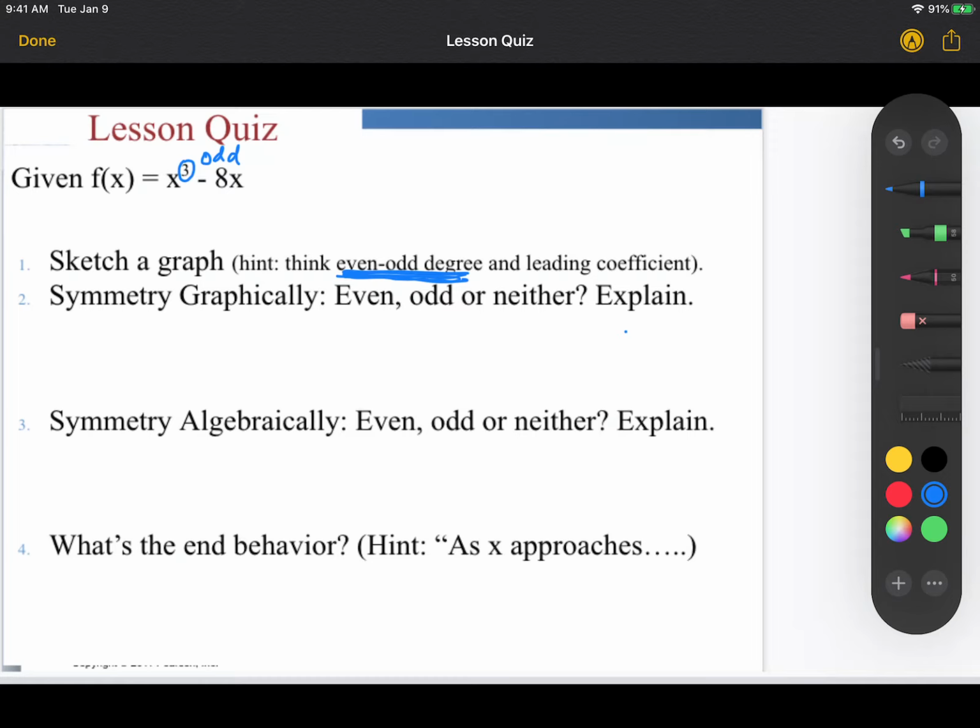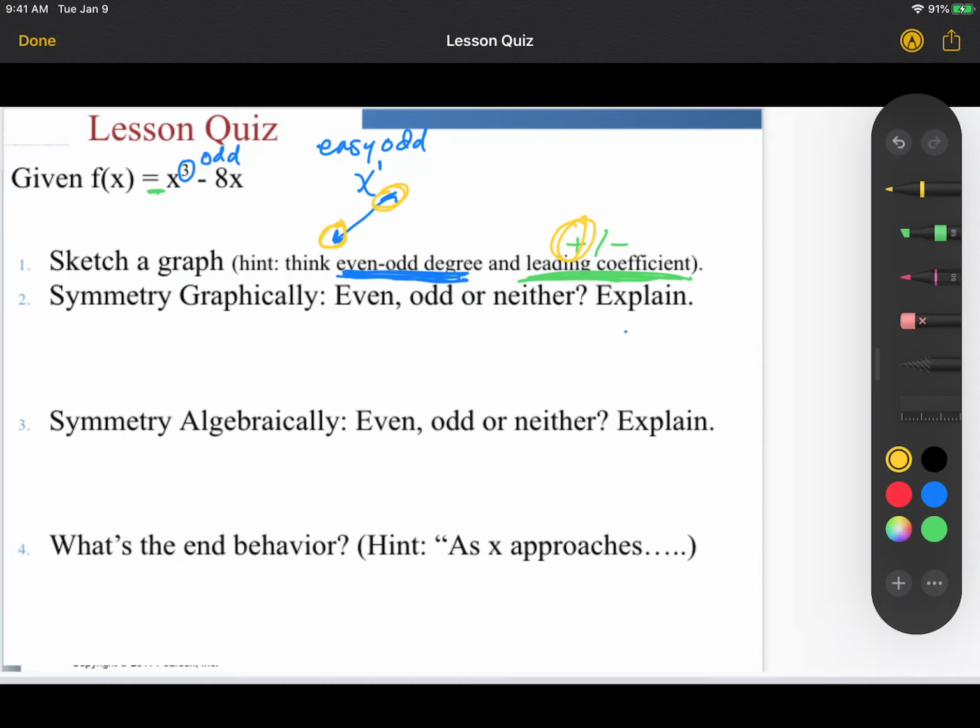So you need to think back to your easiest odd one that you know, and that would be x to the first. If you draw a sketch of that, it starts down and it ends up, going from left to right. It starts down, ends up. This next part says, what is the leading coefficient? The leading coefficient is in front. It leads, right? Is it a positive or a negative? Well, there is no negative, so the answer is it's going to be a positive. If it was negative, that would have flipped our arrows. But because it's positive, it's going to stay just like this.